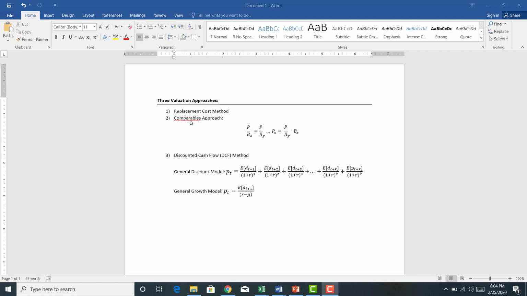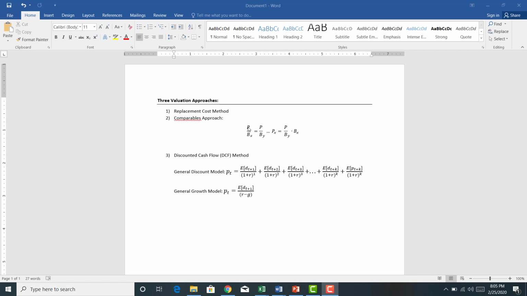The second most common is probably the comparables approach. Let me explain, or at least help you recall what the comparables approach is. What we're going to do is take the market value of a particular asset. You can think of this as a stock relative to the book value of a stock. Let's call that stock X. Okay, so this is the price to book ratio. Again, the book value of the stock might be the book value of equity per share. It might be the earnings per share, so this could be the PE ratio, which is probably the most commonly used. It could be the price sales ratio.